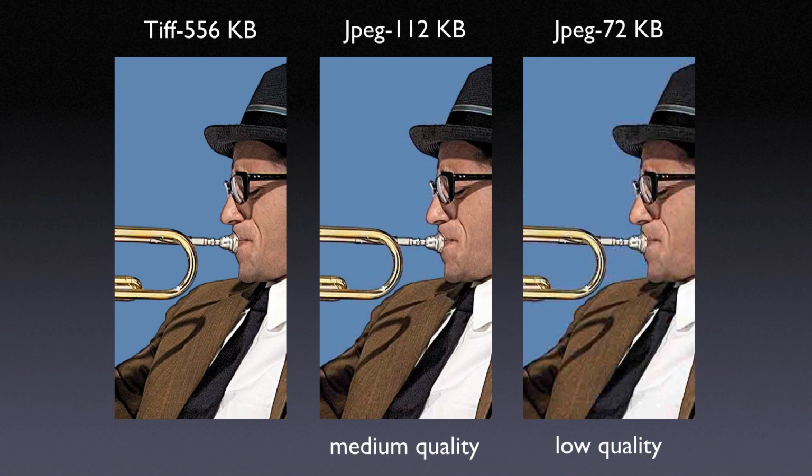To illustrate the differences between the lossless format of TIFF and the lossy compression of JPEG, examine these three images. You will notice that even medium quality JPEGs are pretty good. Only slight artifacting can be observed at high contrast edges, and there's a very slight softening of texture. The low quality JPEG shows more severe edge artifacts and serious smoothing of textured areas. For the most part, high quality JPEGs are visually lossless, and you can routinely use JPEG as a format for labs and printing houses who might exchange files over the internet.